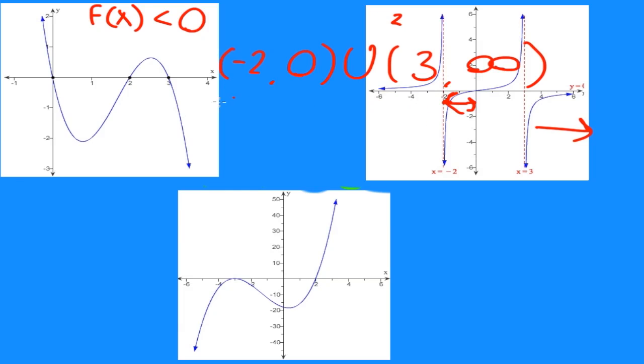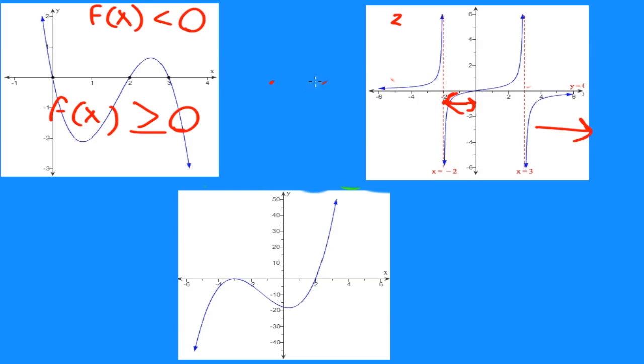Okay, now what happens when f of x is greater than or equal to 0? Brackets, right? Let's check for your brackets above the x-axis. Let's see. Above our x-axis, this is coming from negative infinity to negative 2. So, you have one from negative infinity to negative 2. And there's no endpoint, so you don't have to put brackets.